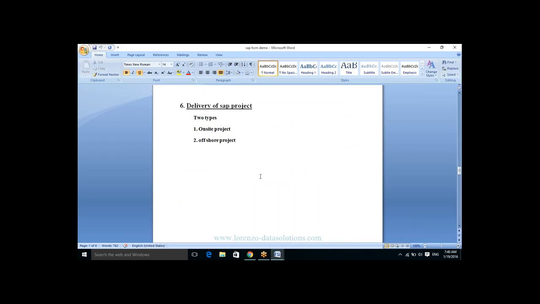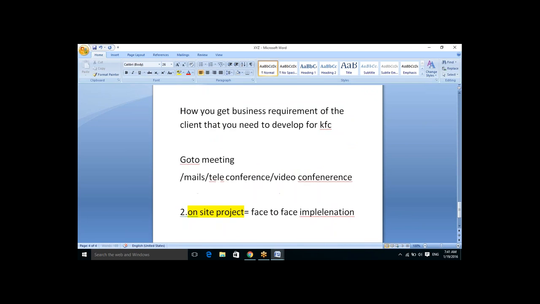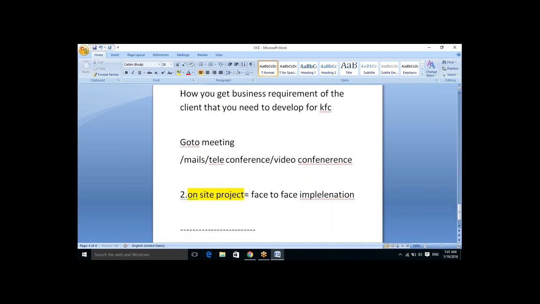So now let us go to another important topic, which is also very important for everybody here. I'm giving you all the basics that are going to help you. It is not actually a subject, but it is very important when you are going to sit in a project. So that is the reason that I am explaining it now. Now I am going to explain the types of projects.